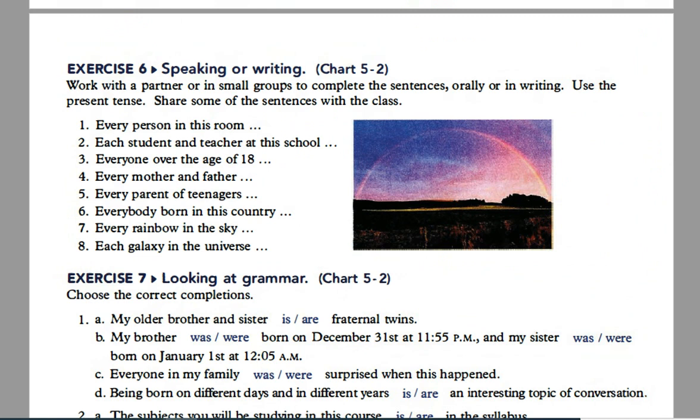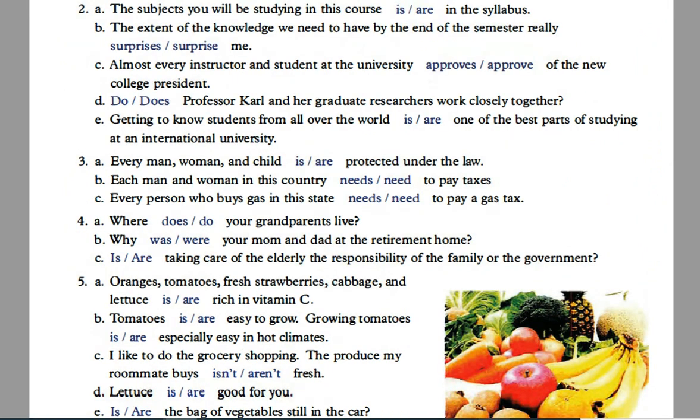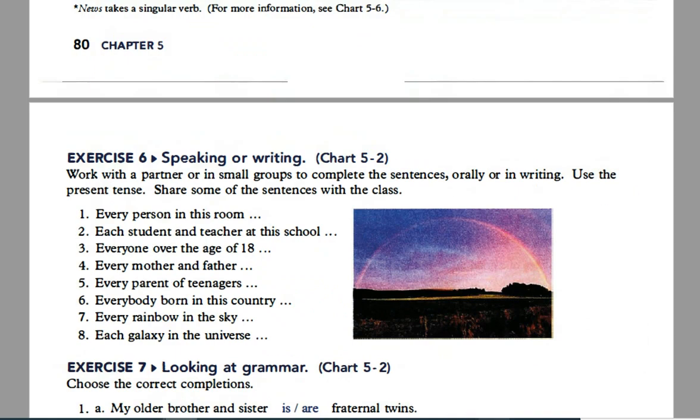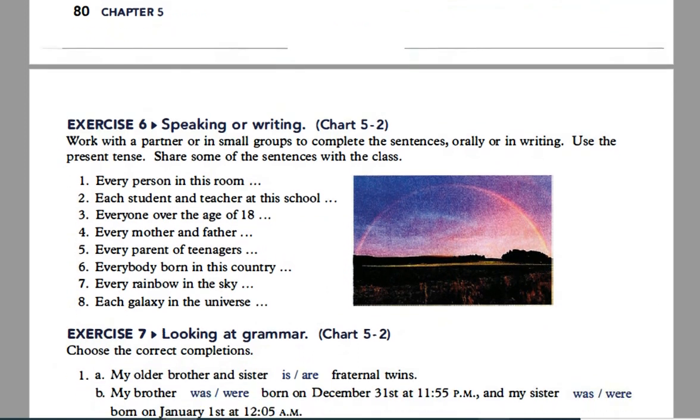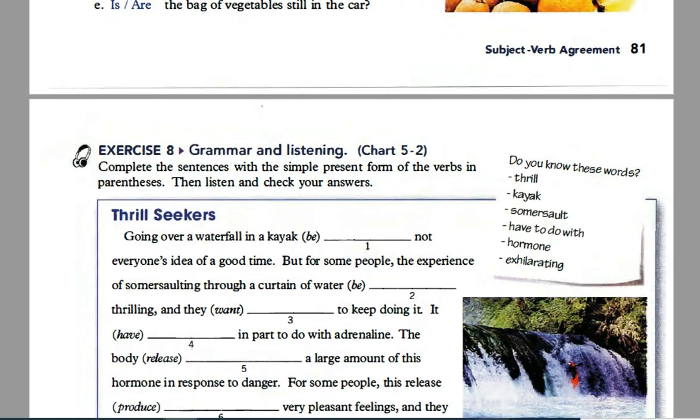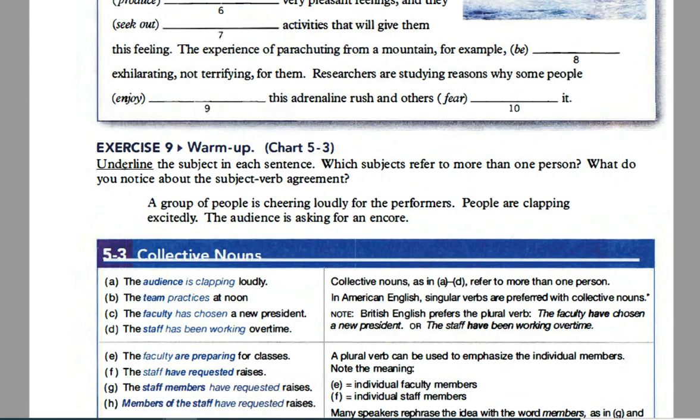So we have exercises. You can answer them, and I suppose you to answer this exercise. Exercise 7, page number 81. Why? Because you have to choose either answer, like here: does, do, was, were, is, are. All of these can make you quite stronger when you answer an international exam. This is one point here.